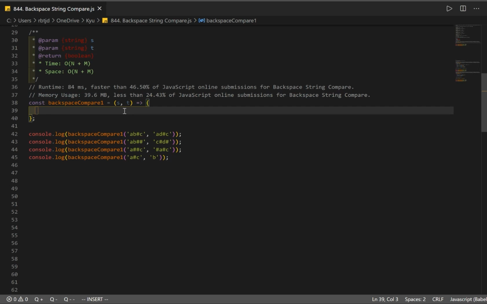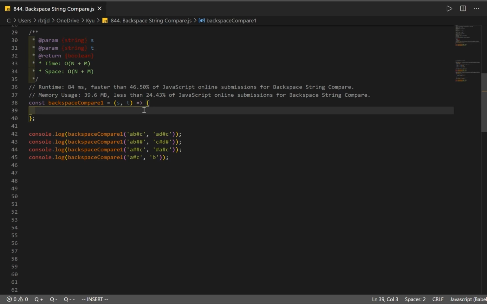Now let's try to implement our first solution. Our first solution is going to have a time complexity of O of n plus m and space of n plus m. We're going to be iterating through the first string's characters plus the second string's characters. So say that O of n represents the first string and O of m represents the second one. And space is going to be O of n plus m also, because we're going to create two variables where we store our output for each respective string, and then finally we're going to compare those two and see if they're the same thing.